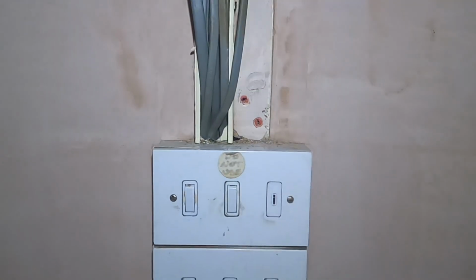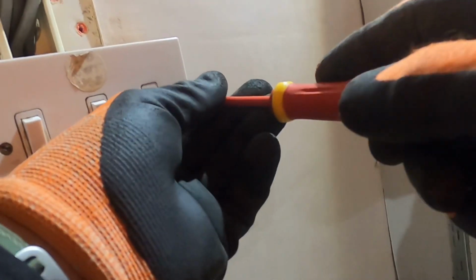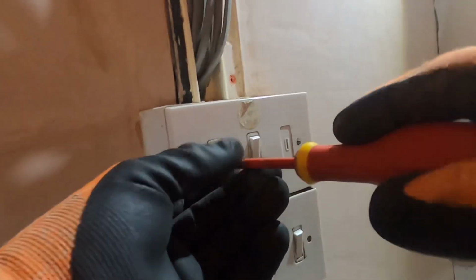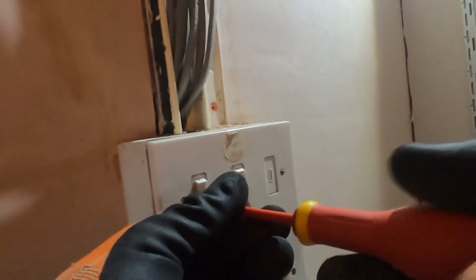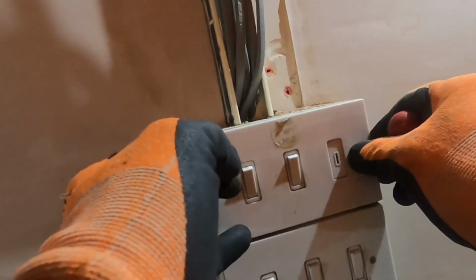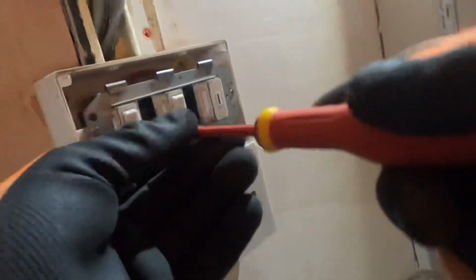So we'll take this off, test if any of them are live, to make sure we've got the right one. Right, so let's whip the front of these off to start with, which I can't remember what make these are. Crabtree maybe, but they're old switches with grids in, I think, a bit like the MK. So we'll take that out. Put that on there. So what brand are these? Bigger ones out.